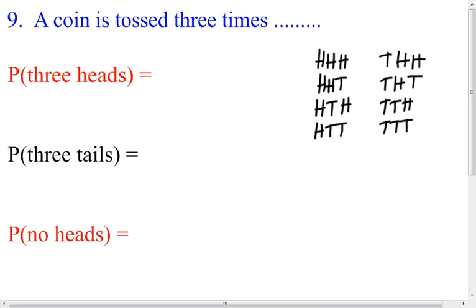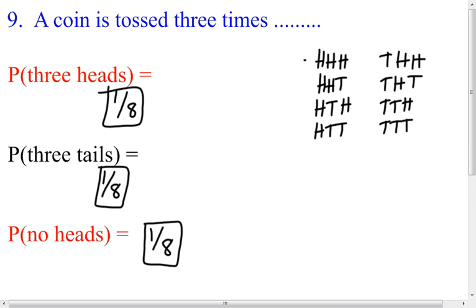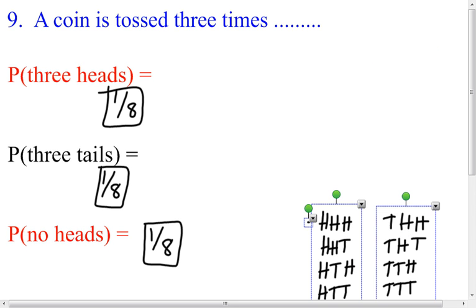All right, so first of all, I want to know the probability that if you toss a coin 3 times, you'll get 3 heads. And there's only one of those, and it's right here. So there's a 1 in 8 shot that you'll get 3 heads. Okay, that you'll get 3 tails is the same thing. Only 1 out of those 8 outcomes gives me 3 tails. No heads, the only way I would get no heads is if I got all tails. So we know that that is still 1/8. Okay, hopefully none of these are going to be too much of a problem. I am going to just bring these down here.